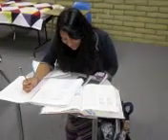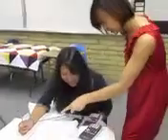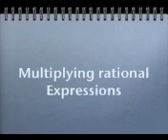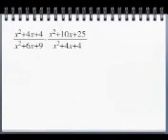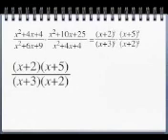I don't know how to divide rational expressions. Let me help you with that. Multiplying rational expressions. In order to know how to divide rational expressions, you first have to know how to multiply them. So let's look at this problem. First, you factor. And then you multiply the two numerators and the two denominators in order to cancel out what you can, and then you simplify.